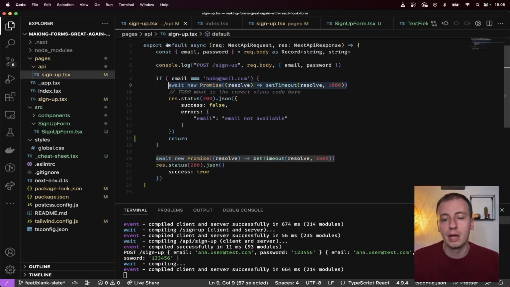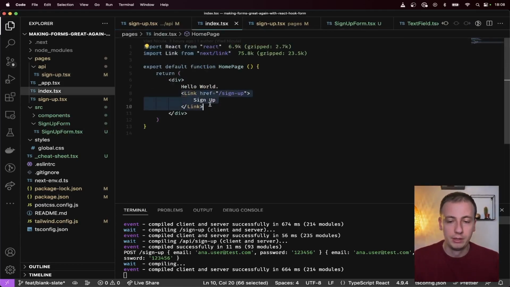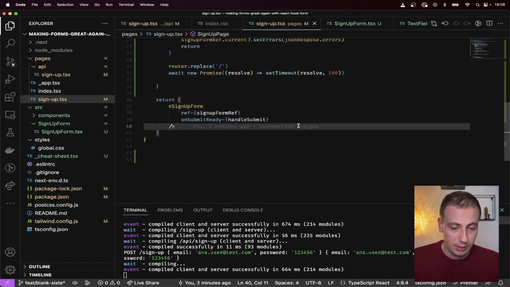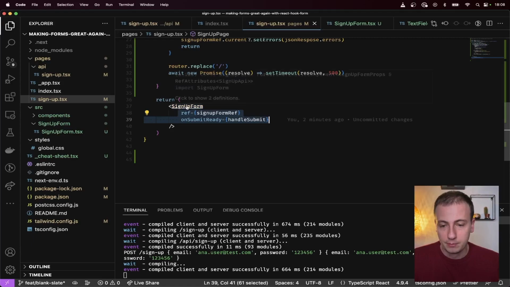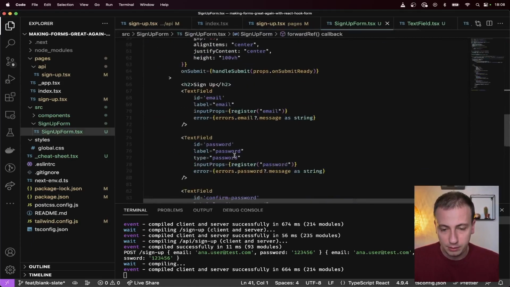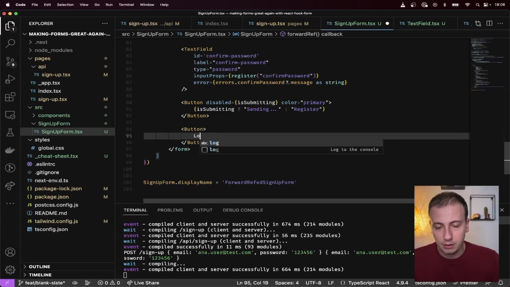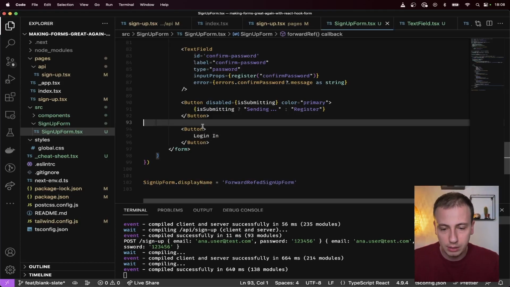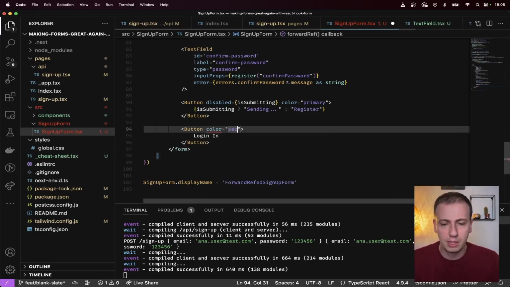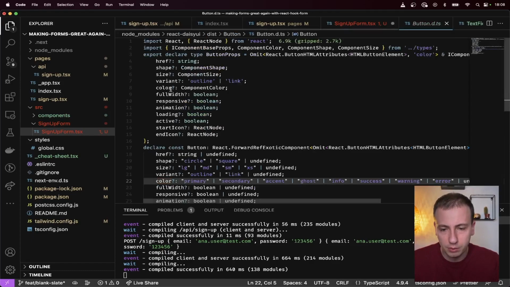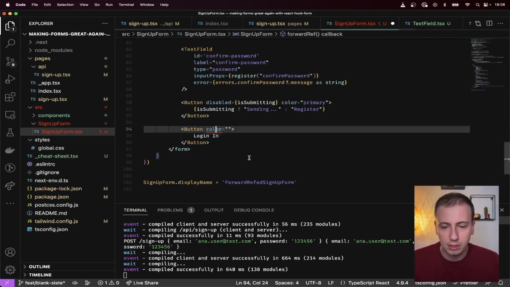So how do we allow links like this one to enable their behavior in our form without actually importing them and knowing about them in the form? You might have guessed it, it's probably with additional props. But for now, let's add it right here. Let's add the button. Let's add the login here and see how it looks. And let's see if this can be a secondary, or what options do we have. So we have primary and secondary. Let's do secondary.